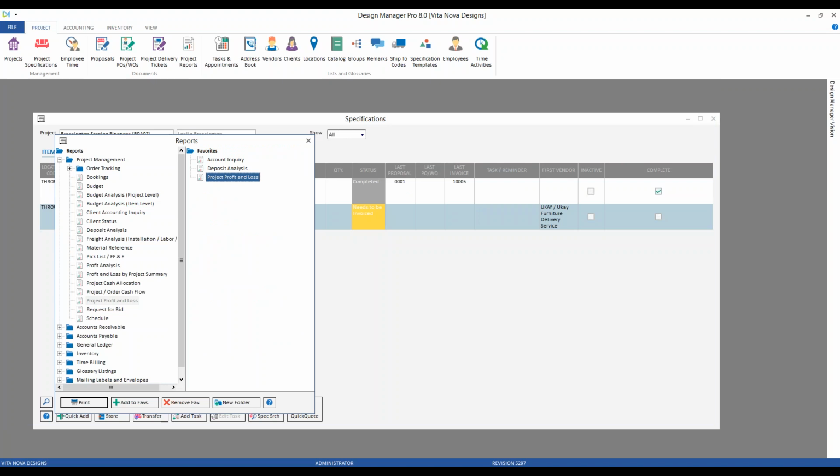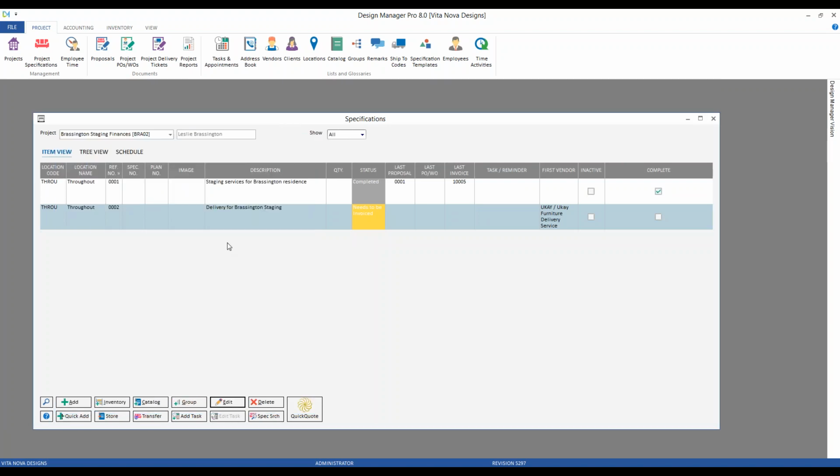And again, in fact, if it was my business model to not simply charge my design staging fees as the staging services and then charge the individual delivery charges, I could absolutely do that as well and simply make an invoice to pass on the cost of the delivery team's work. Another scenario where I might need to invoice for something other than the staging services.